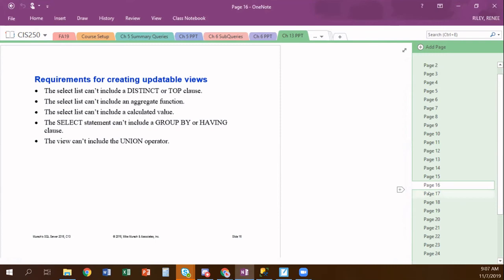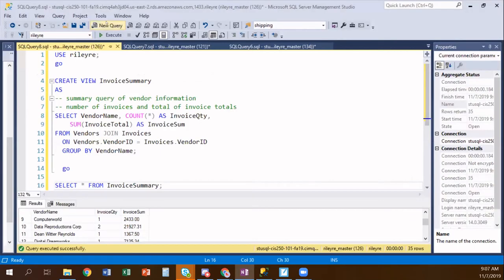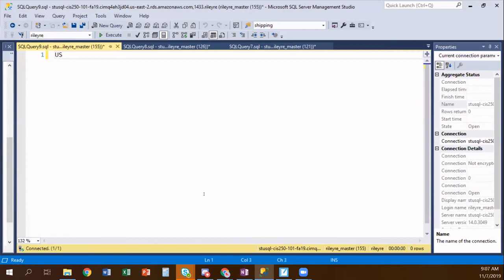Can you follow a view inside a view? Because in the schema binding, we do that calculation like that. Mhm. Let's try it. Okay, so that's a really good idea. Right here, can we use that other view? Let's try it. So in our select statement here, well, first we're going to create our view. Vendors do.